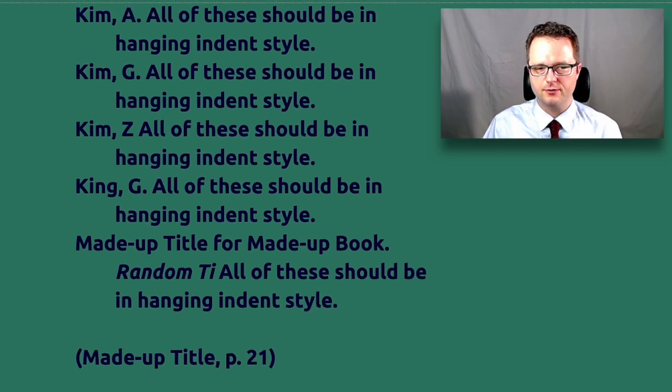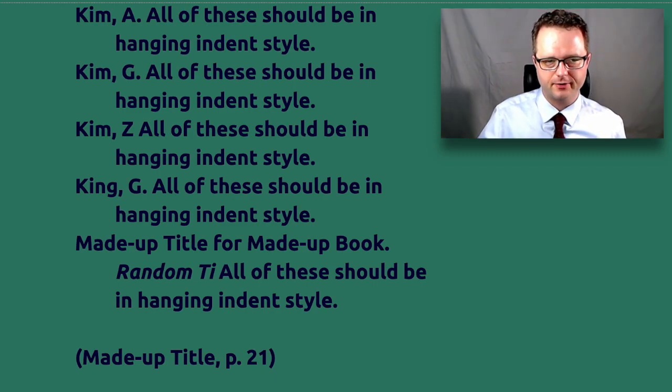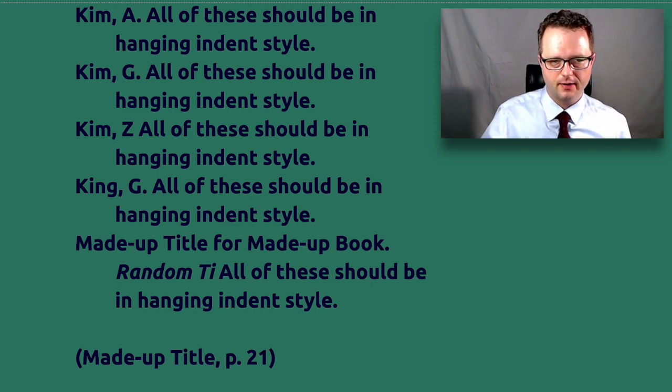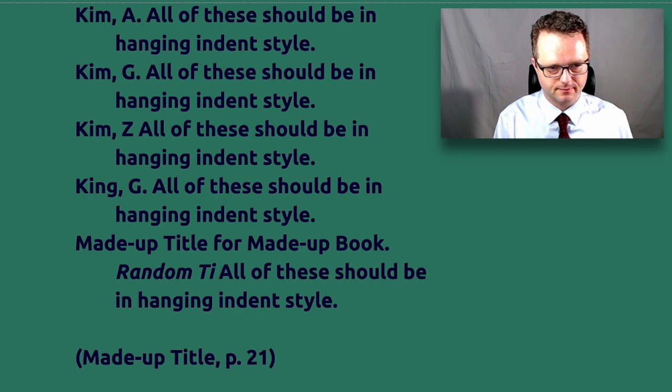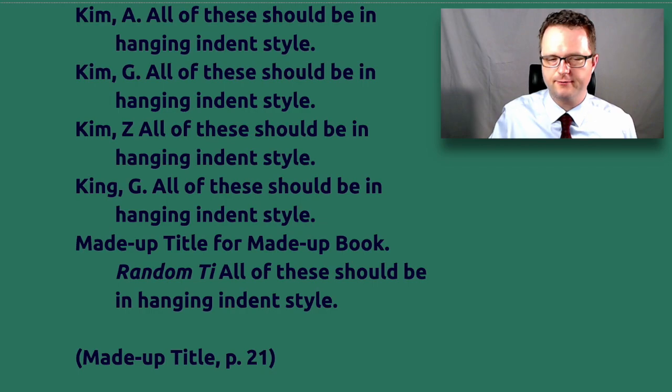If one of the articles doesn't have an author, then you might need to have a title in there. If a book doesn't have an author, then you use the title. And so we've got a made up title for a made up book. And again, M comes after K. So this is where it would go. And then the in-text citation for this one would probably be something like this. You don't need the entire title, but you need enough words of the title that you can find it when you scan.